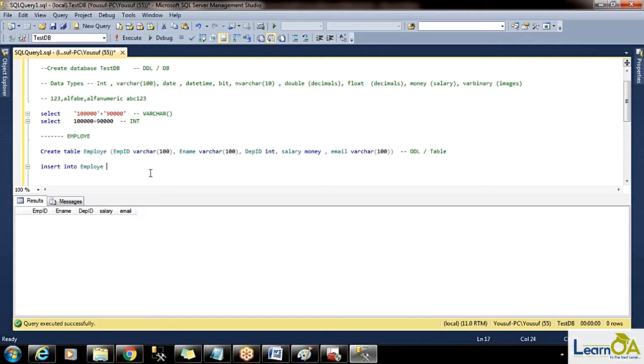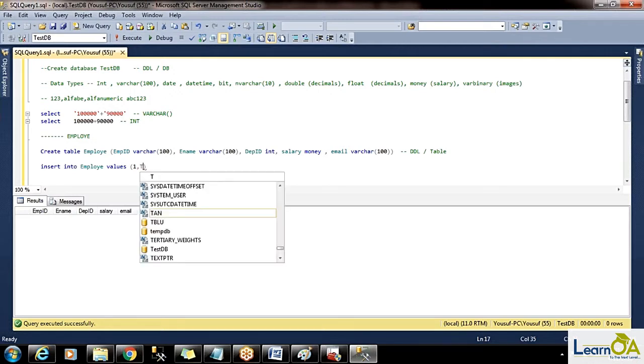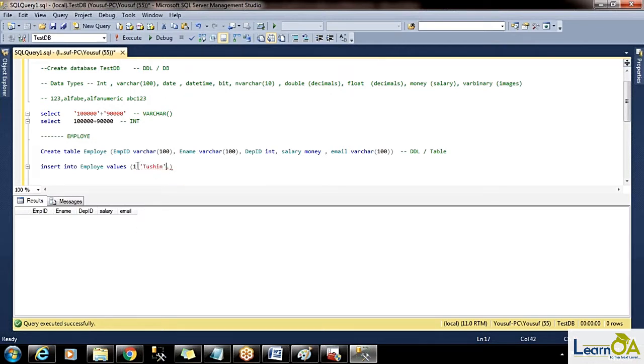This is how you write the statement. Values, and whatever values you have. The ID is 1, comma, let's say Tushin. Can I keep this? This is also a varchar. Yes, you can. If you have any alphanumeric or any varchar, you should keep it in quotation.